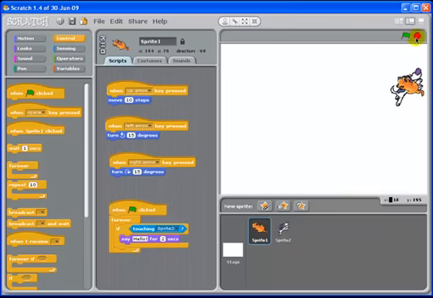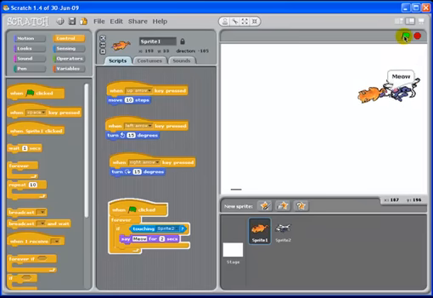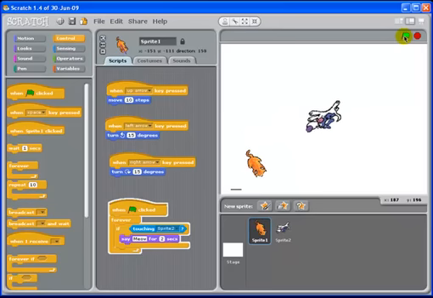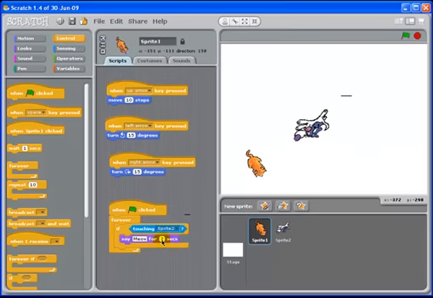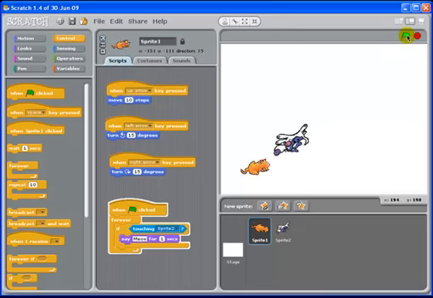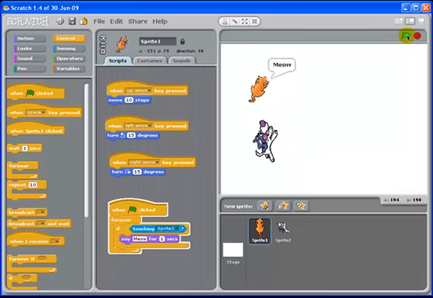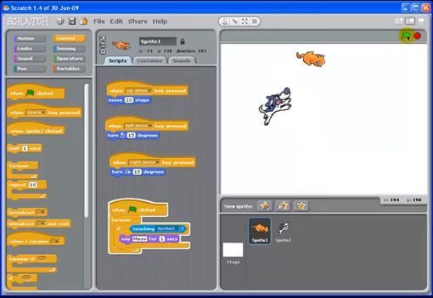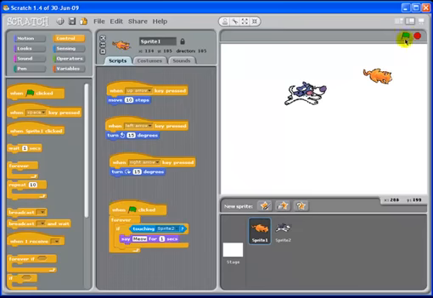So let's just stop that for a second. So instead of saying hello, I can change and put a message here. So let's say meow. So now when I run it, my cat is going to say meow for 2 seconds. In fact, I could even change that. Let's just stop that. So let's not do it for 2 seconds, let's do it for 1 second. So let's change that. So now my cat's extremely brave because it only goes meow for a second rather than 2. Let's just stop that for a second.